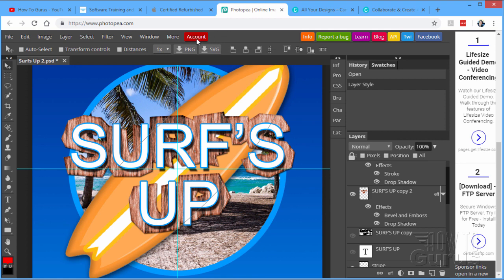Now you don't have to have an account to run this. I'm running it right now without any kind of an account in here, but you can set up an account as well. Now doing just the free version without an account, it won't save anything. It won't save any progress work on this. You'll have to export your file back to your hard drive, back to your computer, to be able to open it up in the future.